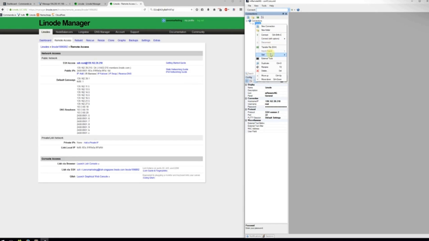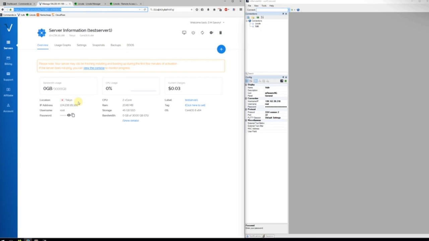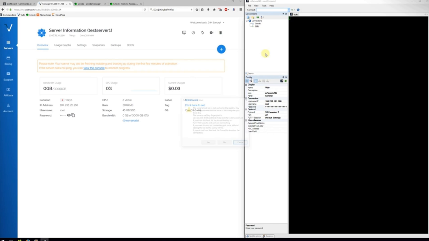I'm going to duplicate this. I'm going to rename this to Vultr. I'm going to use the IP of the Vultr virtual private server instead. And I'm going to copy this password, throw it in here, and away we go. I'll trust that one. And once again, we're in. So if I do dir, there's probably nothing there. If I go up a directory, dir again, there we go. So I'm in my servers, we are sorted, and they are ready to go.